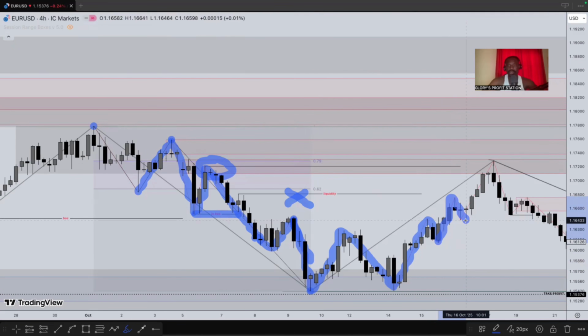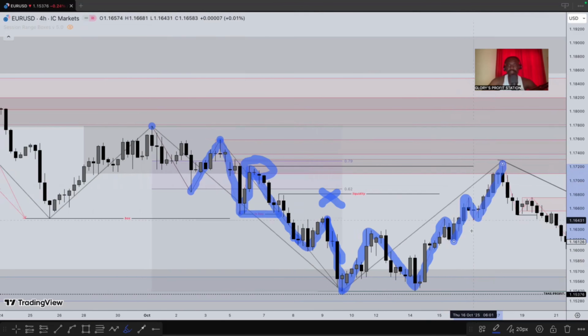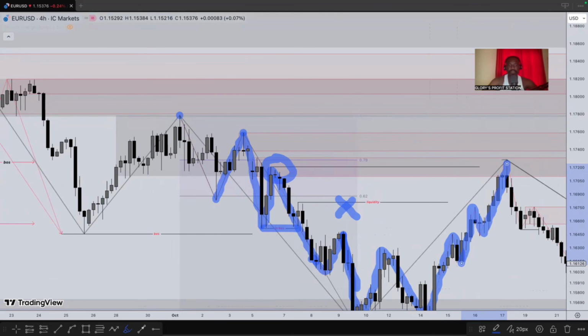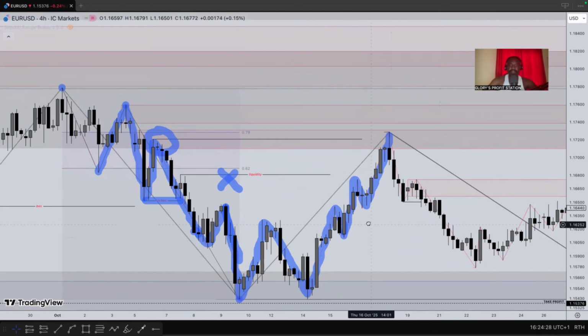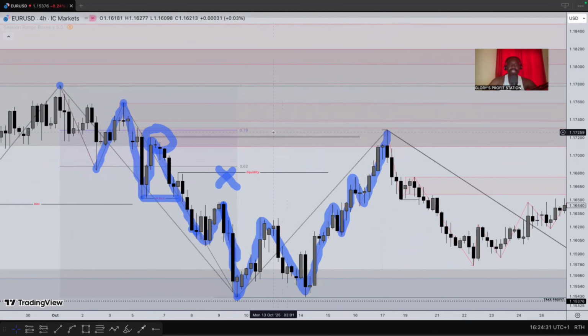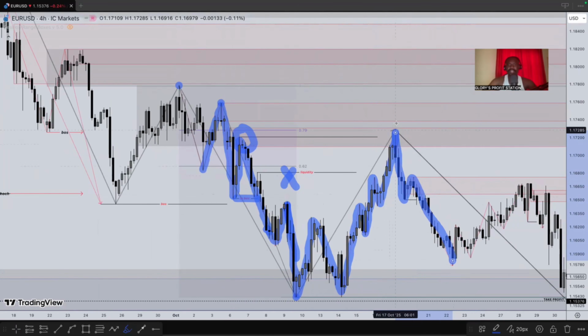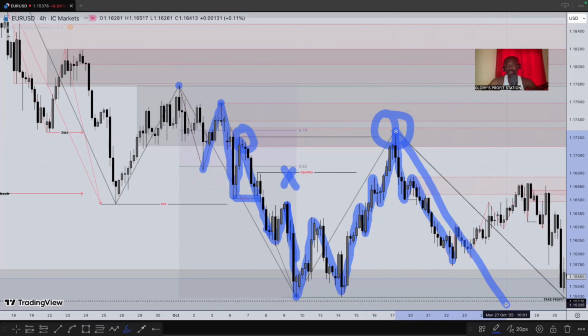Now, looking at the structure again on the 4-hour time frame, this is the last low that created the last high. And after the market reacted off of our daily resistance and 4-hour resistance at the same time, sweeping liquidity to the upside, the market once again changed character, gave us a low, a high, and a massive push to the downside. Now, mind you, I already know that this leg from this high should come all the way down and create a new low.